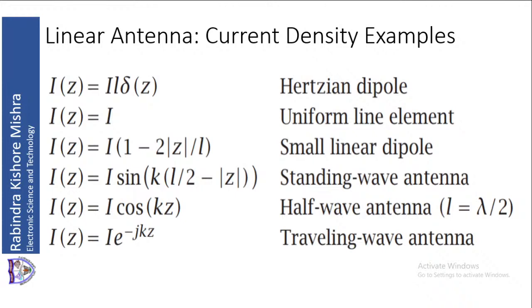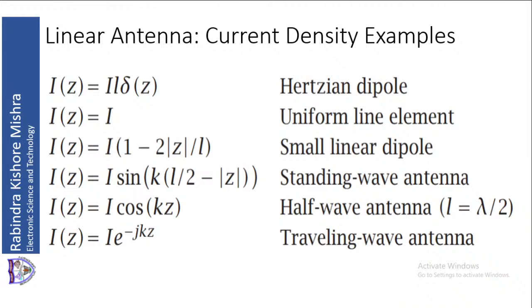So for L you put lambda by 2, then it will be lambda by 2 into 2 pi by lambda. So 2 pi by lambda into lambda by 2. Lambda cancels, 2 cancels, sin pi. Sin of pi minus Z is equal to cosine Z. So you will get a cosine function here. So this cos kz will be same as that.